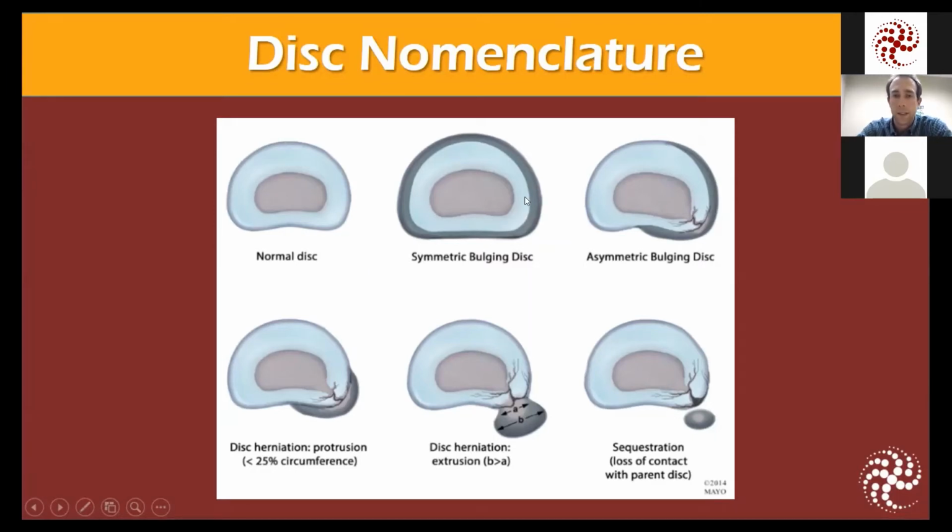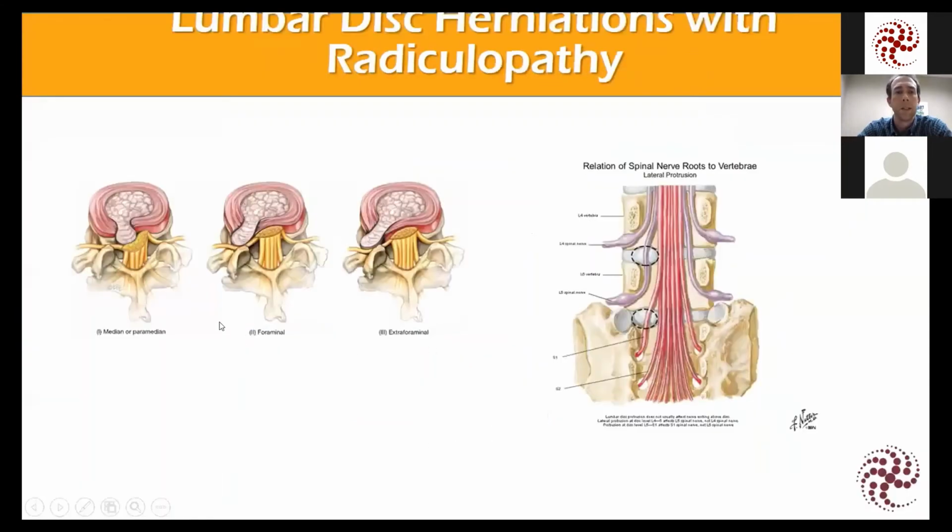The significance of this is that as you get these bulges or disc protrusions and they take up space in the spinal canal, these discs can push on nerves. This next slide will show you the disc bulging out and pushing on nerves. When this occurs, if it pushes on a nerve, it can cause pain down in your leg, and it causes weakness and numbness where the nerve goes to.